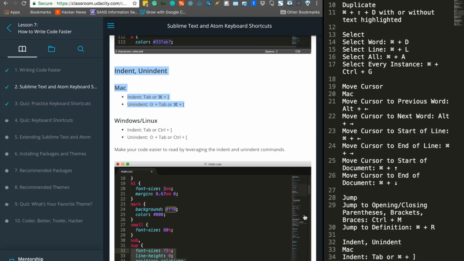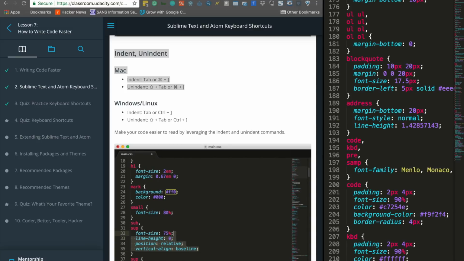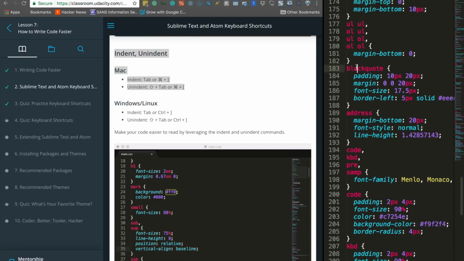All right, indent. So to indent, you tab or Control close square bracket. Okay, so let's see what that looks like. We should be using our shortcuts here.